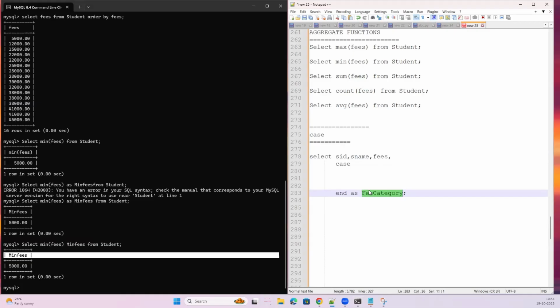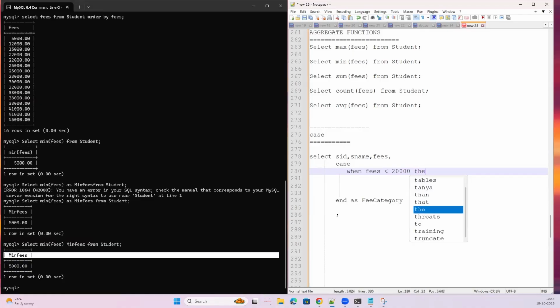Now, how will the fee category be maintained? That will be based on the fees that you're getting. So I'll write when fees is less than 20,000, then I have to print a statement, less fees.